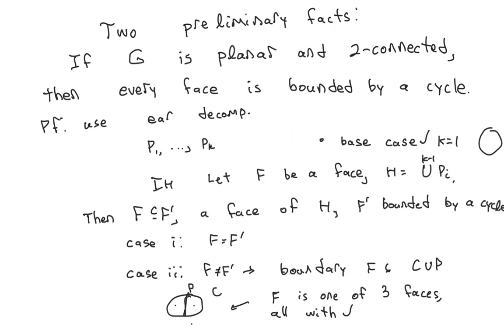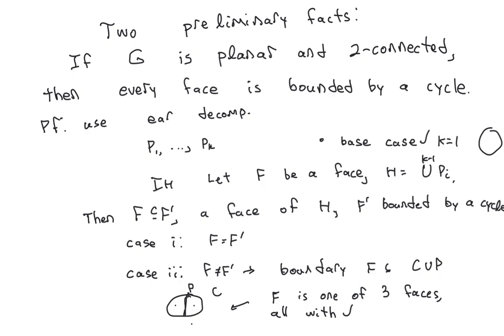So for the rest of this video, I'm going to talk about some preliminary facts about graph drawing that we're going to use in our proof of Kuratowski's theorem. Neither one of these are going to be rigorously proven because rigorously proving theorems about planarity is actually a bit challenging. But the first fact is that if you have a planar graph that's two connected, then every face of your graph is bounded by a cycle. So remember, when you have planar graphs, you have faces. When you have a tree, there's only one outer face, and it's not a cycle. This tells you that faces are bounded in the way you would have expected before we started this theory.